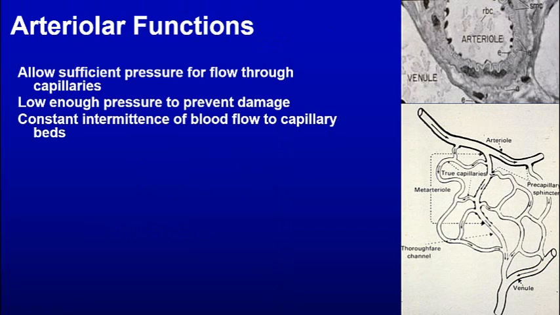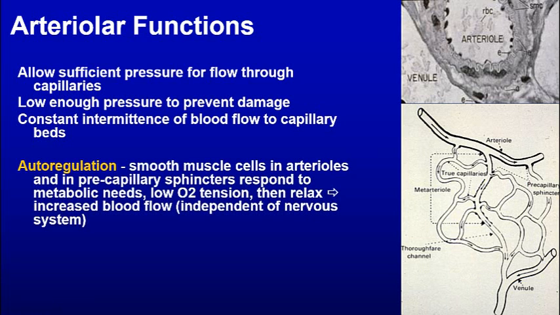And the arterial function is to allow sufficient pressure for flowing through the capillaries, but low enough pressure not to damage them. Remember this, you don't have any muscle in the wall, and so you can't have too much pressure. And so they let some in, and then they reduce it, let some in, reduce it, so they can maintain the nutrient level or whatever.